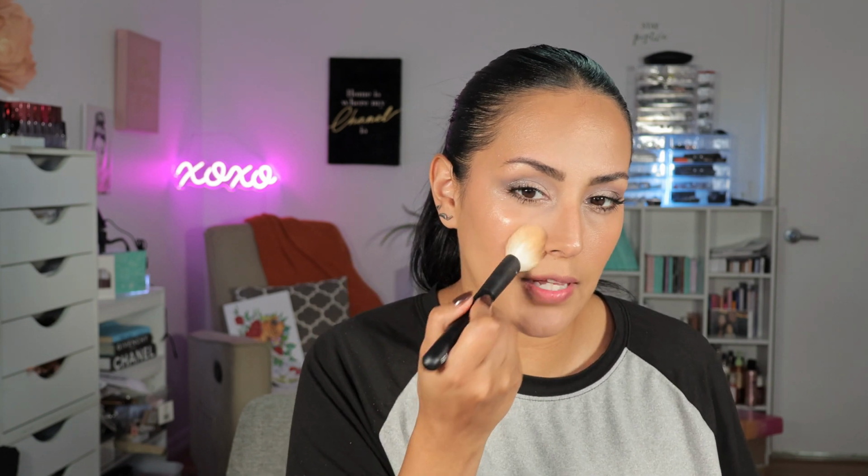Look how glass-like my skin looks. And it doesn't have color. It literally adds a pearl finish to your skin. Now, if you're an oily skinned girly, skip on this. You're not going to like this, solely because it is going to make you look extra glossy, extra oily. Normal combo skin girls, you can get away with applying this in certain areas of the skin and you're gonna love it. I like it, but I don't want it to gravitate, so whatever powder is left on the brush, I'll tap and mattify. And if you have dry skin, I think you're gonna love that. And I think it was like $1 something.